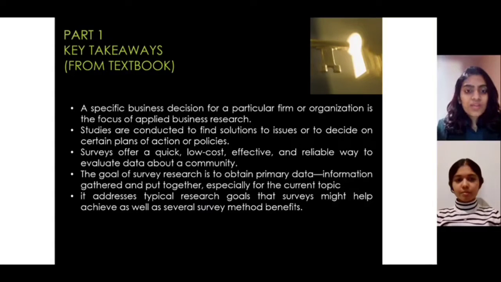The next point is that many typical issues in business research are addressed by secondary research designs: finding facts, creating models, and marketing databases. These three are the main types of secondary research goals. For example, in our research, the primary data was a focus group assignment and the survey, while the secondary data included peer-reviewed articles. Other than this, studies are conducted to find solutions to issues or to decide on certain plans, actions or policies.